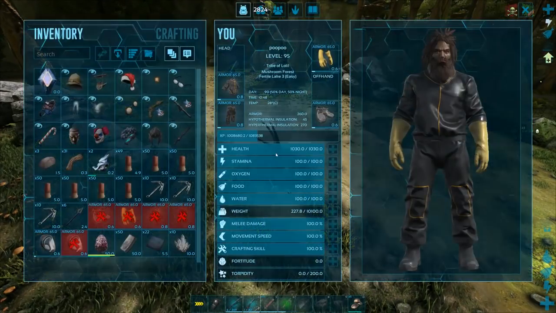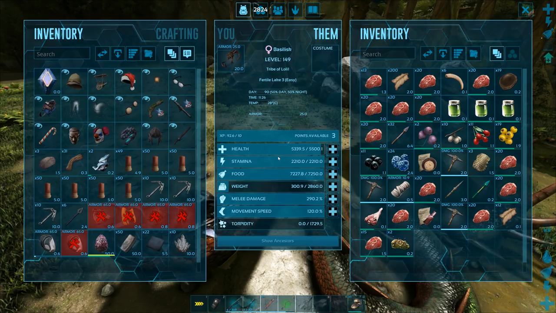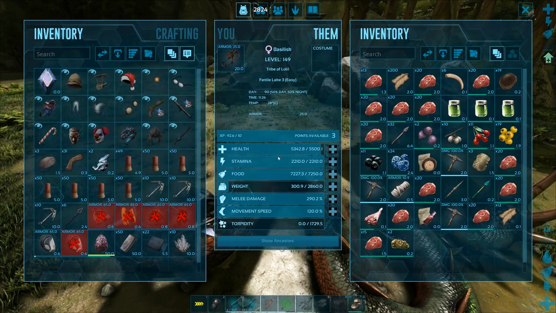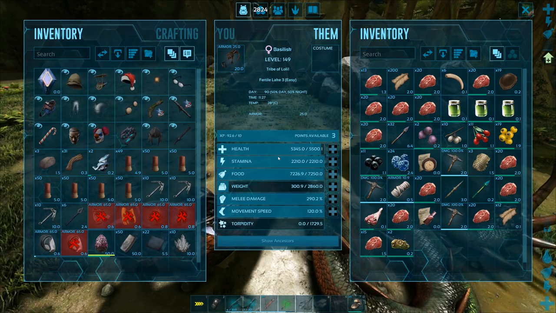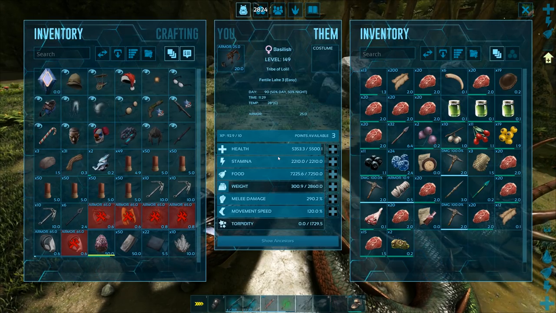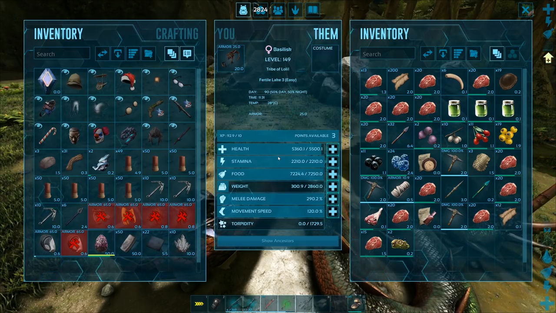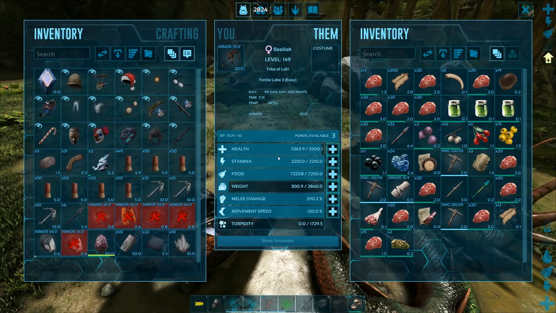Now, let's look at the stats here real quick. Not mine. So look at these stats. This is the base stats for just a 149 tame. And holy cow. We've got quite an appreciable HP pool of 5,500. You're probably going to want to pump points into it until you get around 10,000.